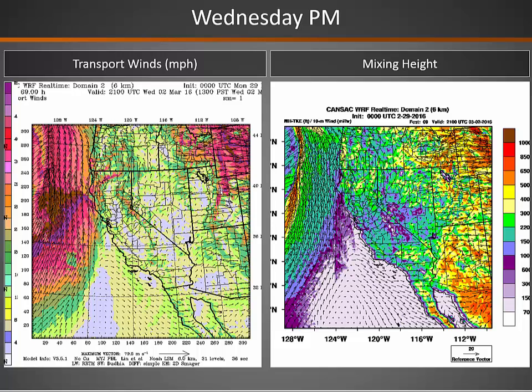You can see the winds really pick up again across the Wasatch, up into the mountains of Wyoming, and a good portion of the higher terrain of southern and central Idaho. So that's that horizontal transport that really gives us better overall ventilation or dispersion across our eastern areas. And even looking at the vertical mixing heights, you see more yellows and oranges, or higher overall mixing, over Utah, worse as you head across Nevada.